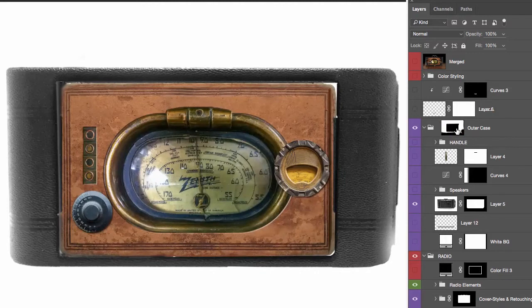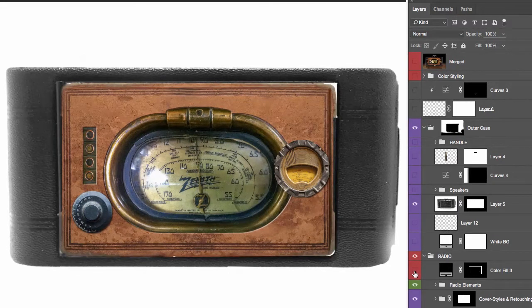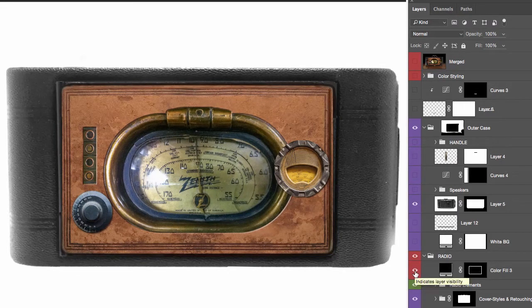So you can see here that that layer mask is masking out that center part, which is letting the original radio composite show through from underneath. And then I did several other things to make this look a little bit better. Added some shading there to make it look like that radio was kind of inset into the case. Added in some additional details. This is part of an old accordion that I added in here. And I darkened down the left side a bit.